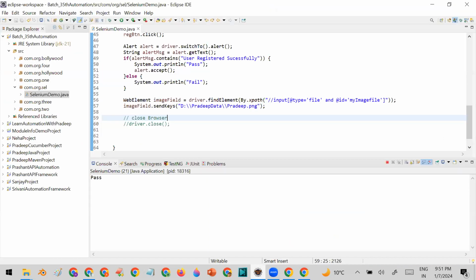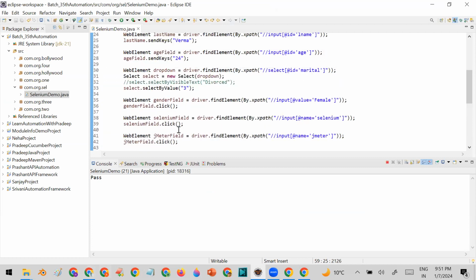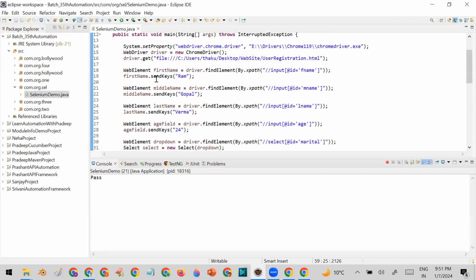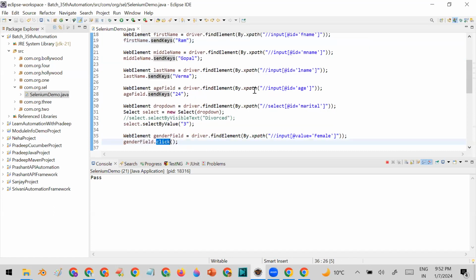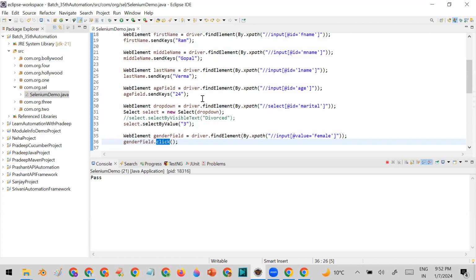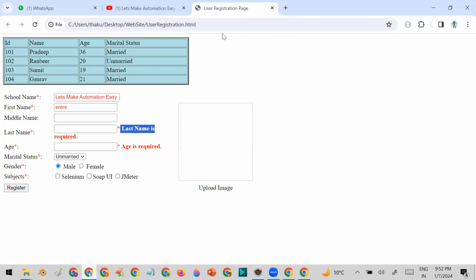So now let me go to the next topic here. I've shown you that mostly whenever you are working on any type of application, we are basically using two types of operations. We are using send keys to enter some data. We are using the click button to make the operation of click. And we know that 90% of people are going to use these two actions on their page. But sometimes we have to perform some actions other than click and send keys. I will give you an example of that one.